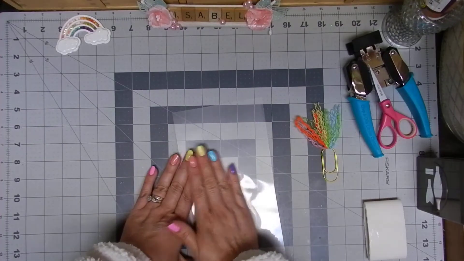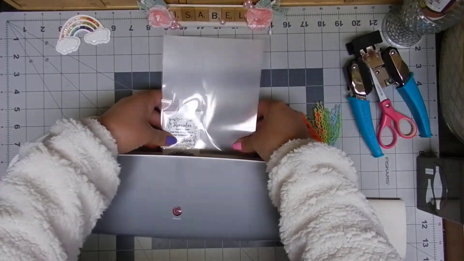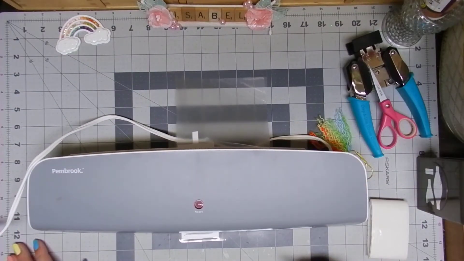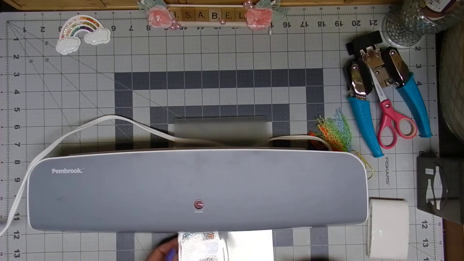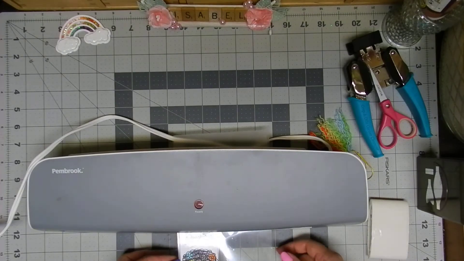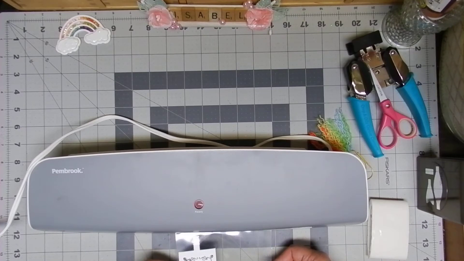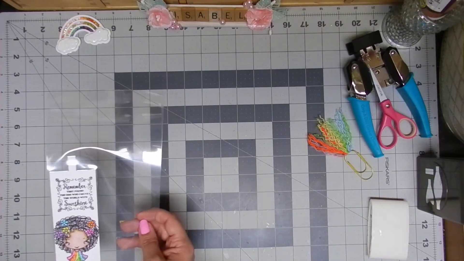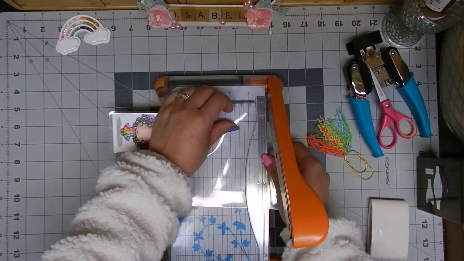We're going to put it over here in our pouch. This is just a piece that I had in my stash and I'm going to put it over here just like that. My laminator is ready over here, so we're going to put it through this. It just takes a little bit of time. Be careful because when this one comes out it's really hot, so I don't want you to burn your fingers. Here it is, we have it already.